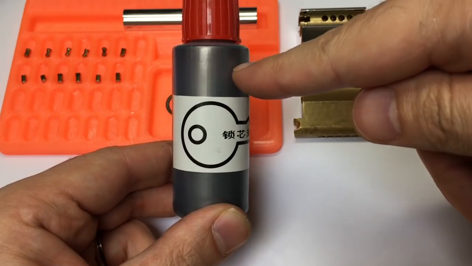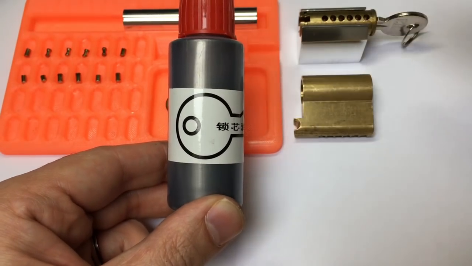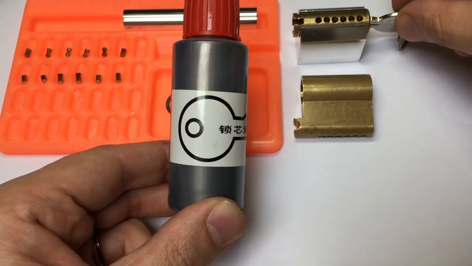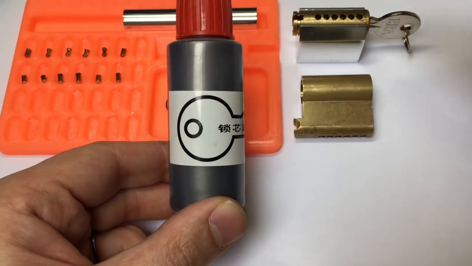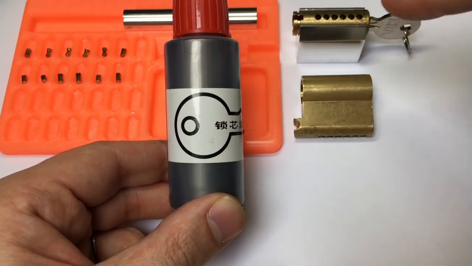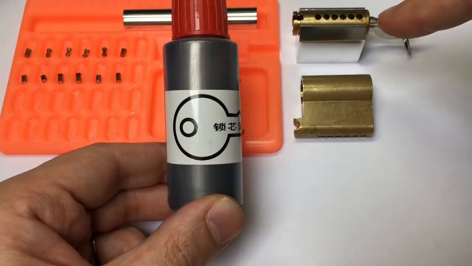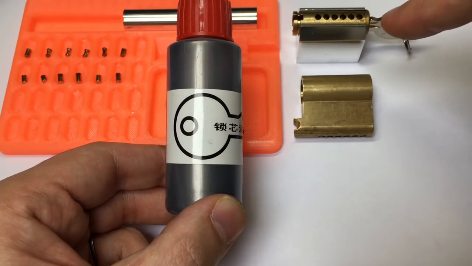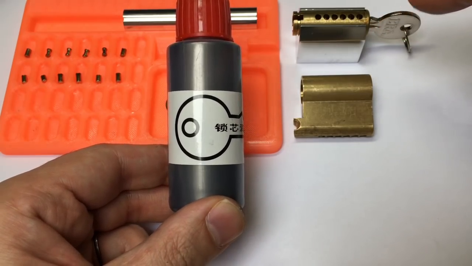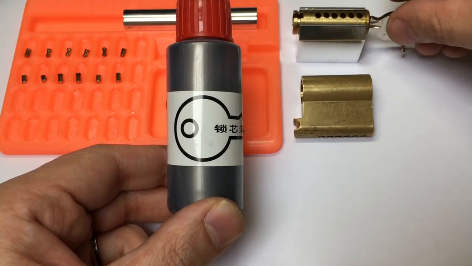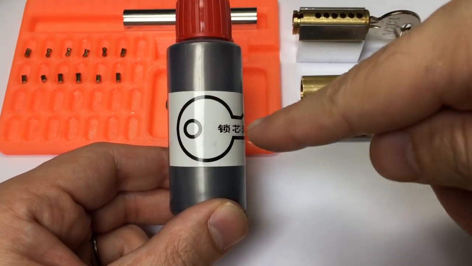Worth noting, when you do use graphite, check that your lock hasn't been oiled or greased beforehand because what will happen is you get a combination of dry powder and grease which will turn into this horrible black gunk which will definitely rob you of feedback if you're trying to pick them and may actually affect its operation as well. So don't do that, check first.